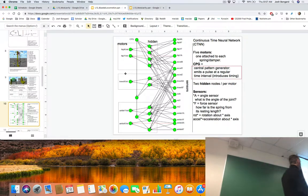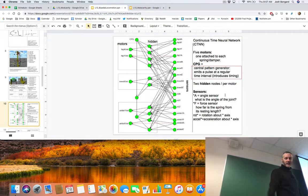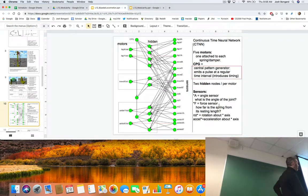Okay, we got a whole bunch of sensors here, and there's a little legend at the bottom right to help you figure this out. They're going to put angle sensors, otherwise known as proprioceptive sensors, at the 10 joints, 5 on one side, 5 on the other. We have force sensors, which we haven't seen before. The force sensor is measuring the amount of force that the motor is applying to try and reach its desired velocity. And of course, we have springs in the mix as well.